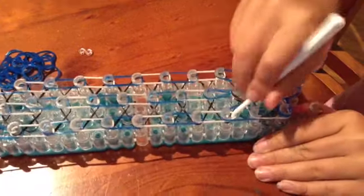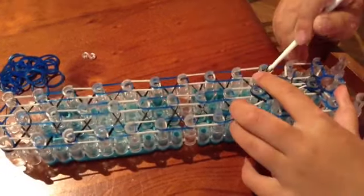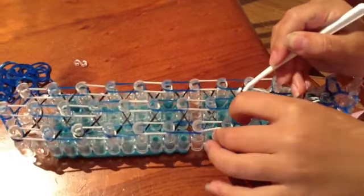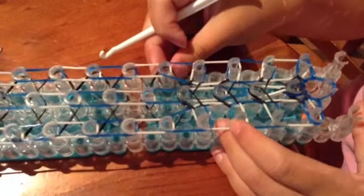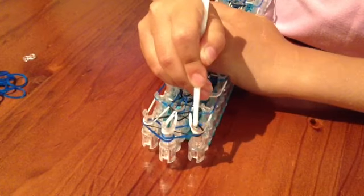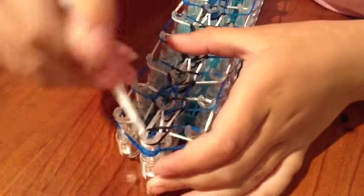Pick the blue up and go under the white, pull it over. Go under the white and pull it over. Go under the white and pull it over. Pull it over, pull it over, and pull it under the blue, and pull it over. Now just go under and loop the white, and do the same to the black. Go under the blue, pick up the black, and pull it to the middle. Go under and pull it to the middle. And this is what it should look like.